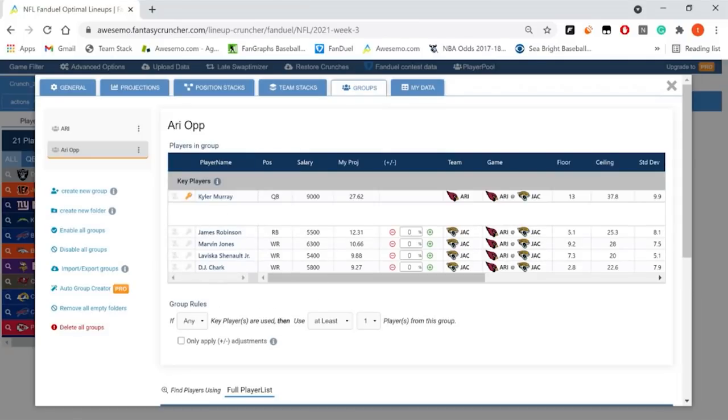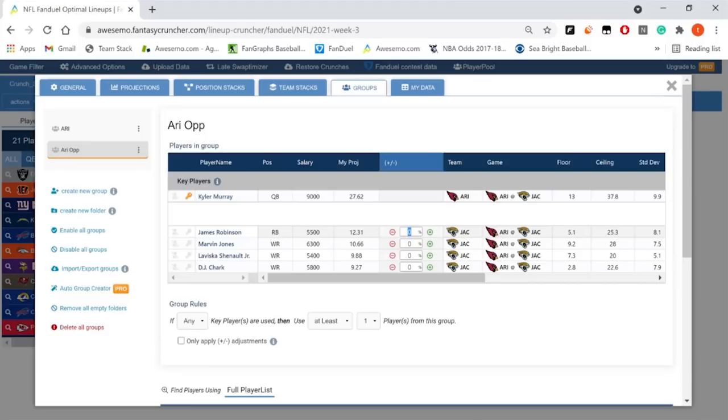Since he's the highest projected guy, we saw one of the lineups that we ran before that came up with Kyler had James Robinson in the run back play as a running back. Typically, like I was saying earlier, running back plays can work in that spot, but typically I prefer to put them into the passing game for the most part. But I don't want to totally restrict any James Robinson lineups by telling it you can't use him here. So what you can do is put a negative boost into James Robinson.